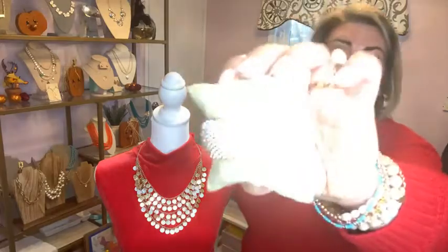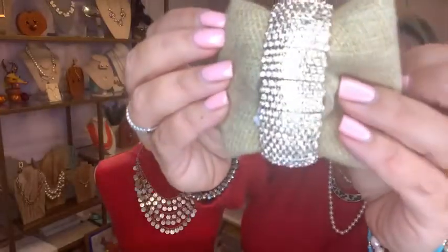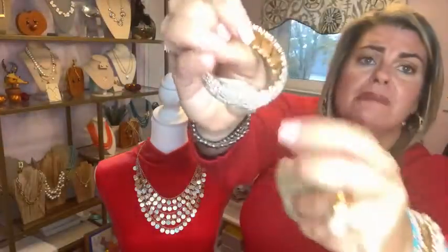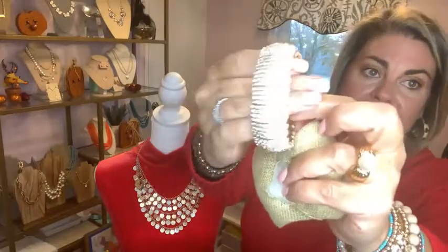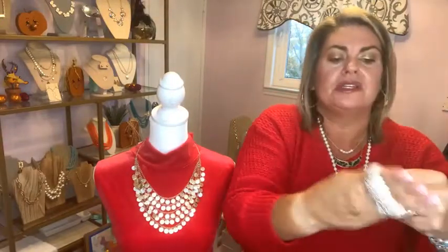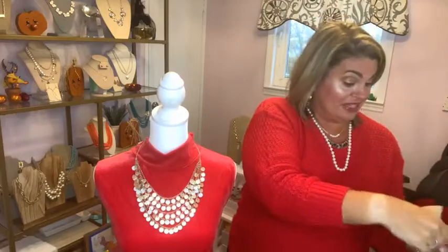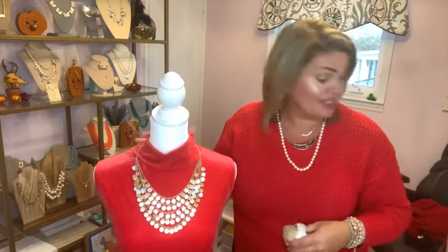As you're doing more glam gold, I'm going to give you a little sneak peek of a bracelet that is coming soon. This bracelet is called Foxy — look at the sparkle on this gorgeous bracelet! I still have the tag on it because it hasn't come out yet, but it is coming soon and it is stretchy. When you want that comfortable cuff, you're going to slide this on and have a beautiful look whether you want a fun shiny day or to wear it to a holiday party. I am looking forward to that one coming out and as soon as it does, you'll be the first to know.